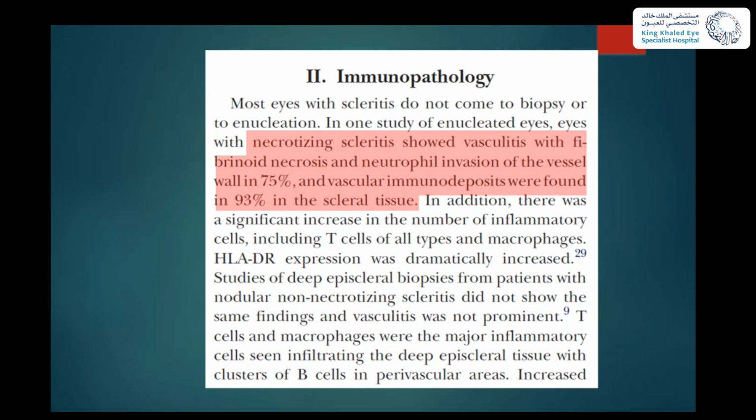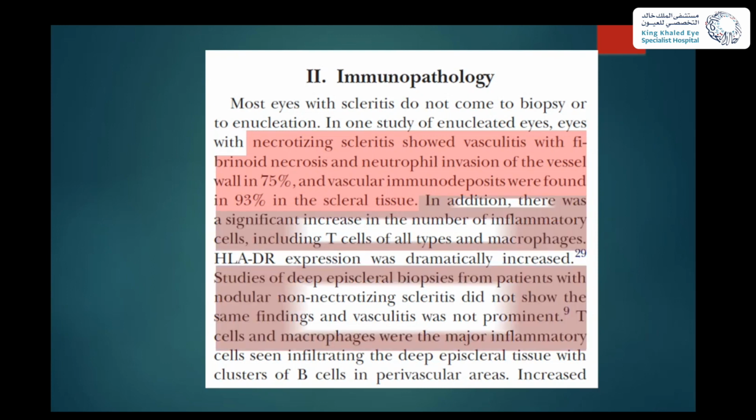And if you go back to the natural history, before, most of these diseases we treated with steroid. Steroid can work early as an anti-inflammatory. Now we are more specific, more selective, based on studies where we can isolate the diseased limb of the immune system, or isolated components or cells. So in these cases, we found out that T cells and B cells can play a factor in the immune cause of scleritis.